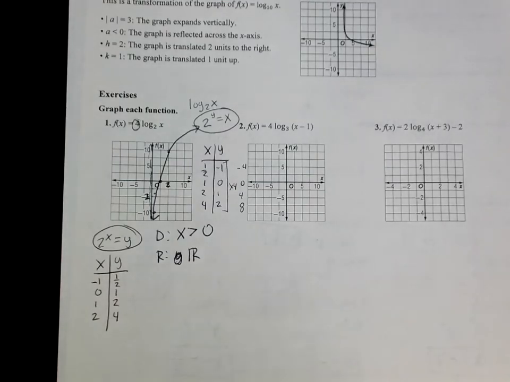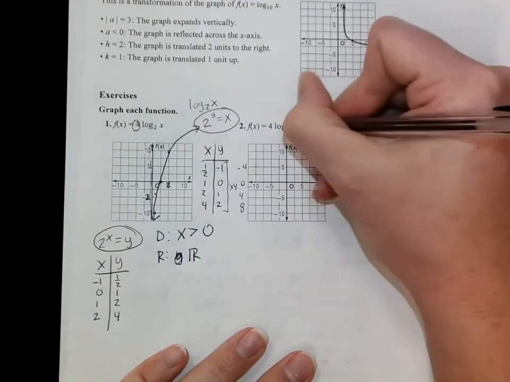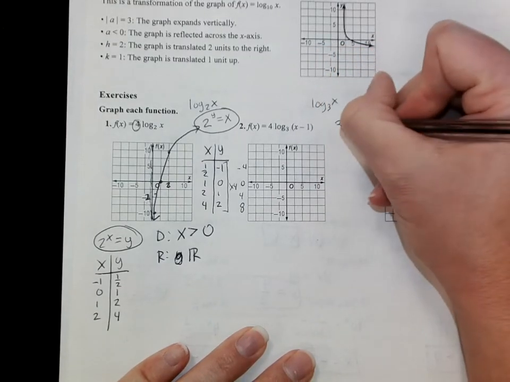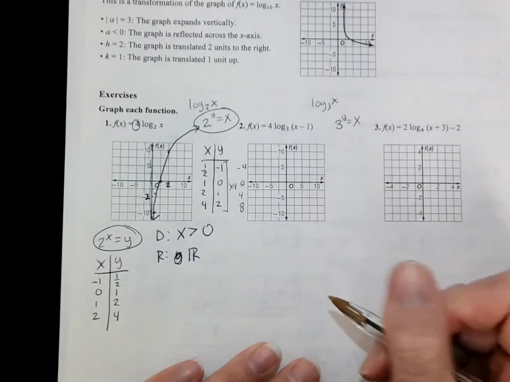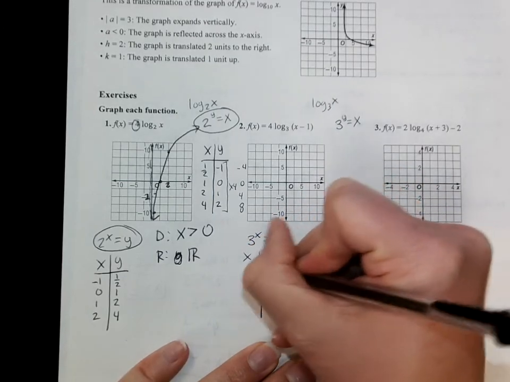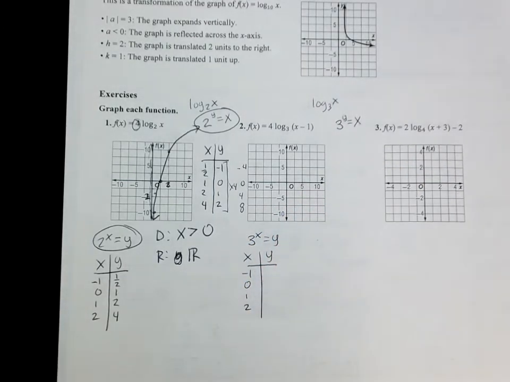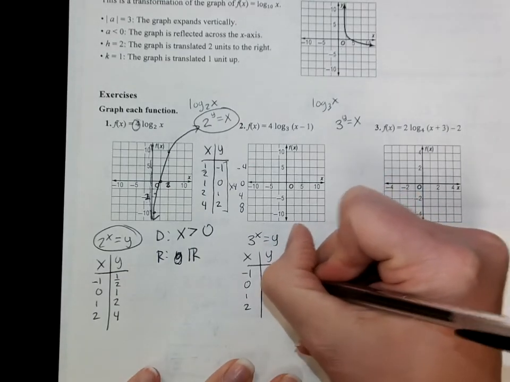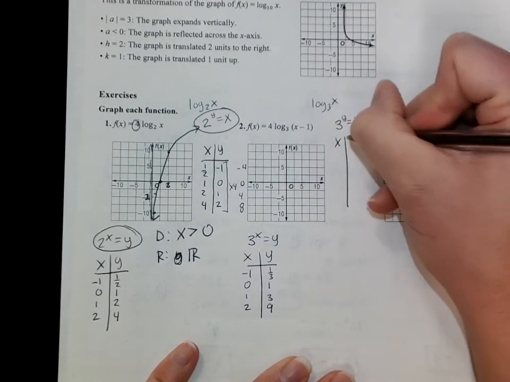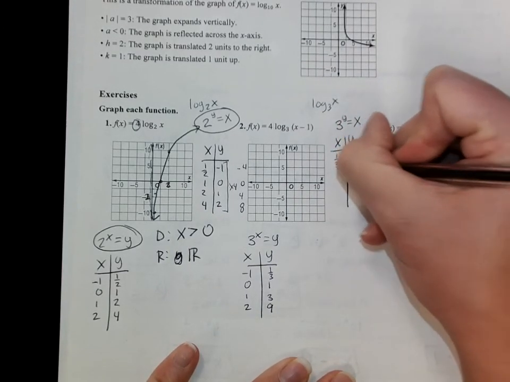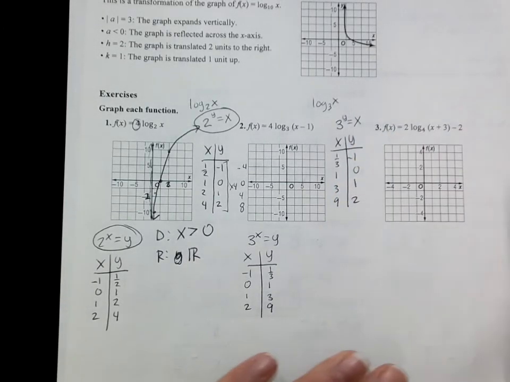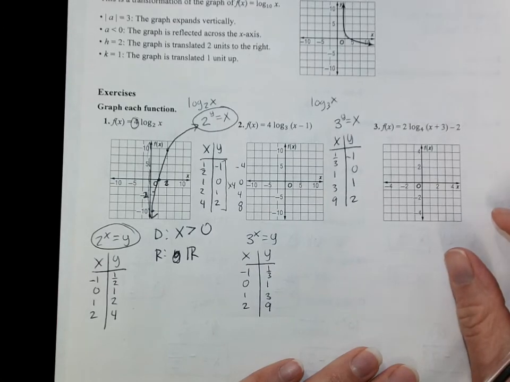Okay, so I would do the same thing here on the next one. The first thing, I would rewrite this log. I have log 3 of x. So that is actually 3 to the y power equals x. Well, I can't necessarily do that, but I can do this. And we have done this. Negative 1, 0, 1, and 2. So this is going to be 1/3, 1, 3, 9. Again, flip it for what you actually have. So that's 1/3, 1, 3, and 9. Negative 1, 0, 1, and 2. These two functions, if you remember, are inverses of each other. I don't know if you remember that word.